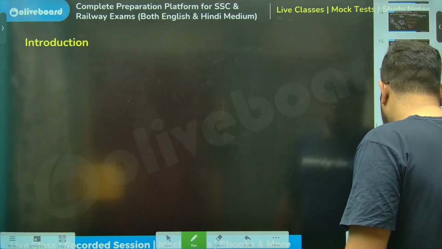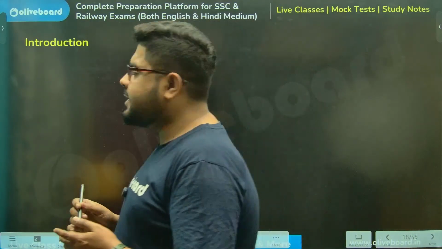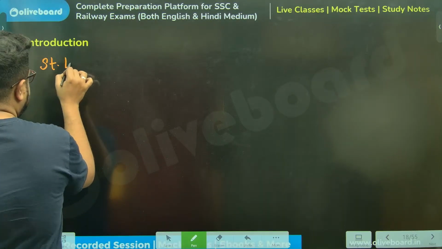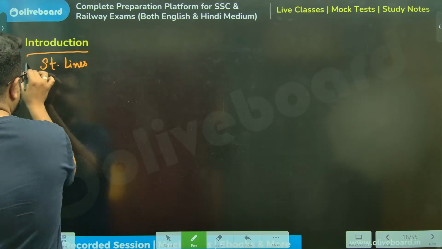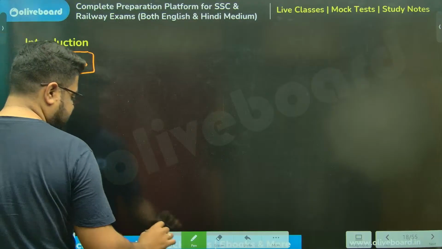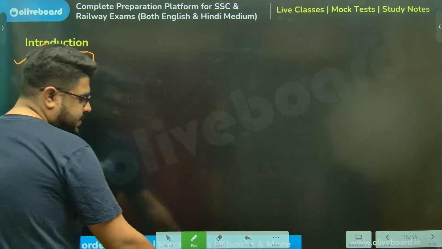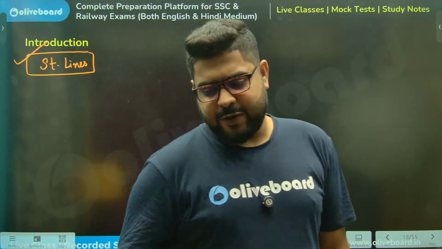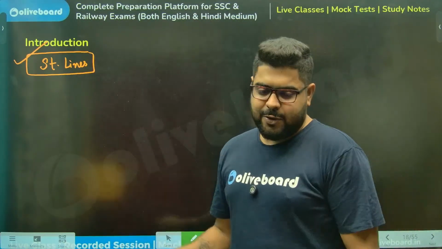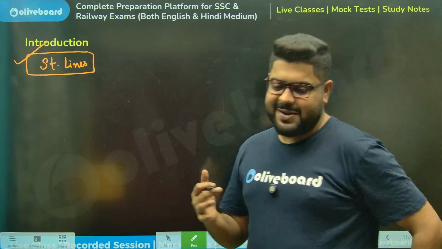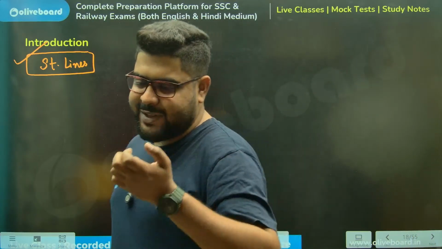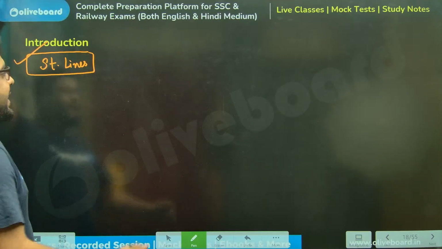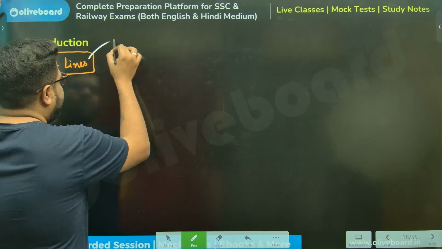lines. Now, straight lines, sir. Let's start a little bit on this. Let me say one thing. Straight lines, the name might be straight, it is not at all straight. Straight line is one of the most complicated parts in, if you have ever prepared for IIT, you'll already know straight line is one of the most complicated parts. The only thing straight about this is its name. Everything else is complicated because it has so many.